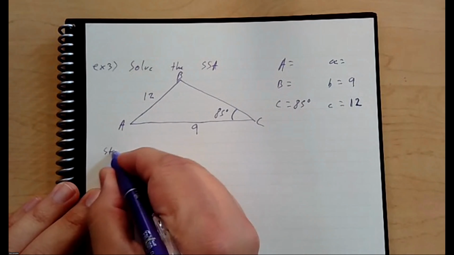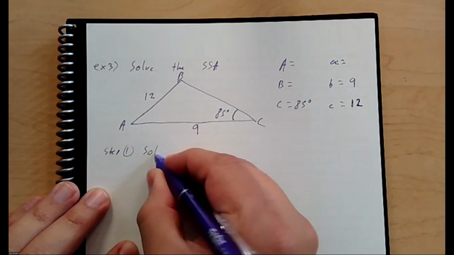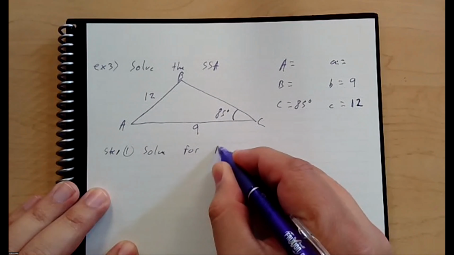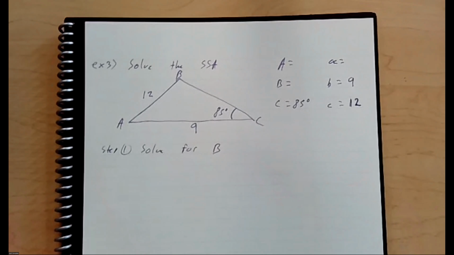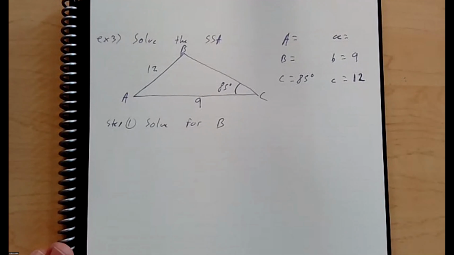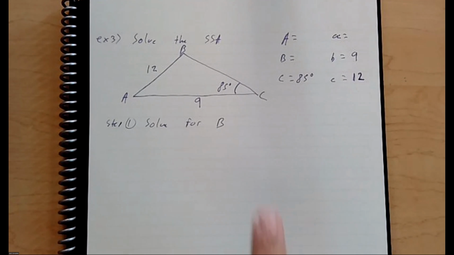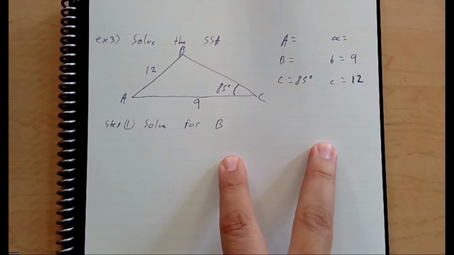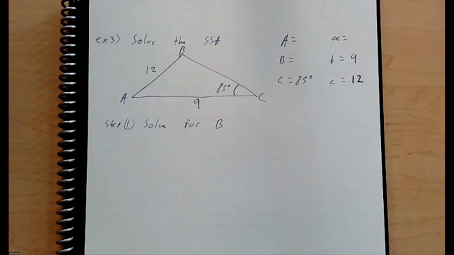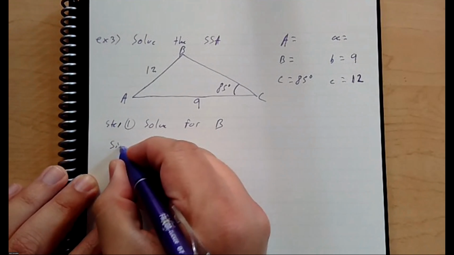So step 1, let's solve for capital B. Once we find it, remember in the last test, when you were solving for those equations, sometimes you technically get 2 solutions, 2 angles. So that's still going to happen here. We have to check if they both work, if they're both solutions. That's when the 2 triangles appear. So let me show you in just a moment.